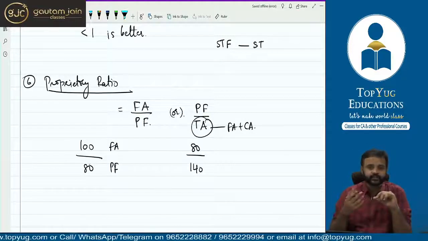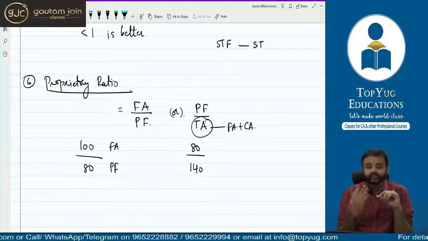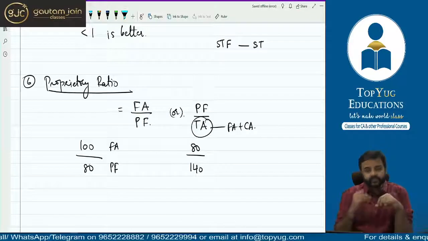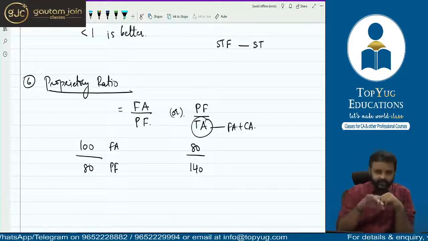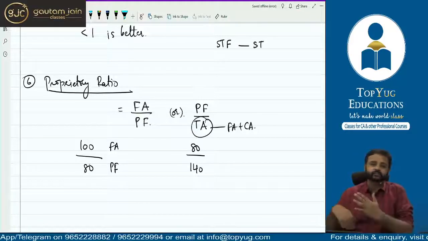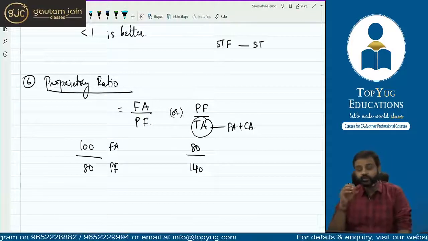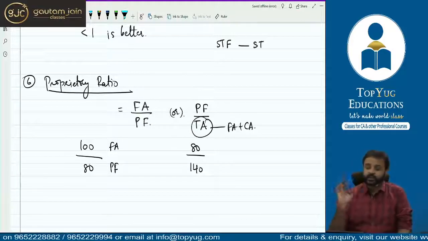It might go in the fixed assets or in the fixed assets and current assets both, right? So when we say take fixed assets by proprietary funds, that means you're saying check the funding done towards fixed assets. But when you say total assets, that means you're going in a combination there and trying to understand how much of proprietors' funds have been used for the total assets.